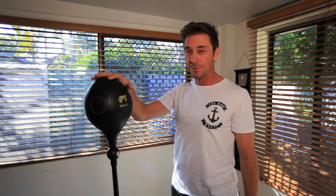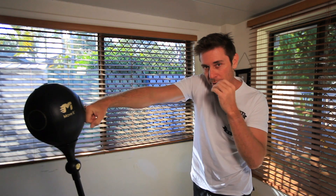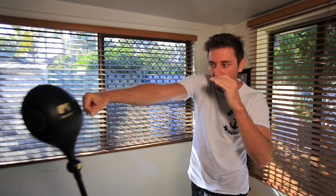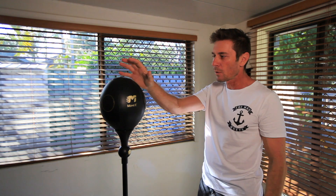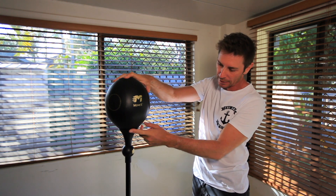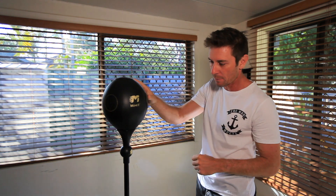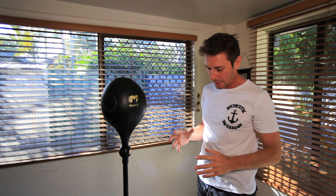I've found roundabout chest height is ideal for me, simply because when I punch, I throw my punches sort of down a little bit. So I have it a little bit lower — I suppose it's still shoulder height, but for me it feels like chest height. When I had it a little bit higher, I was hitting the plastic quite a bit with my punches, so I decided to move it down. I feel more comfortable with it down.